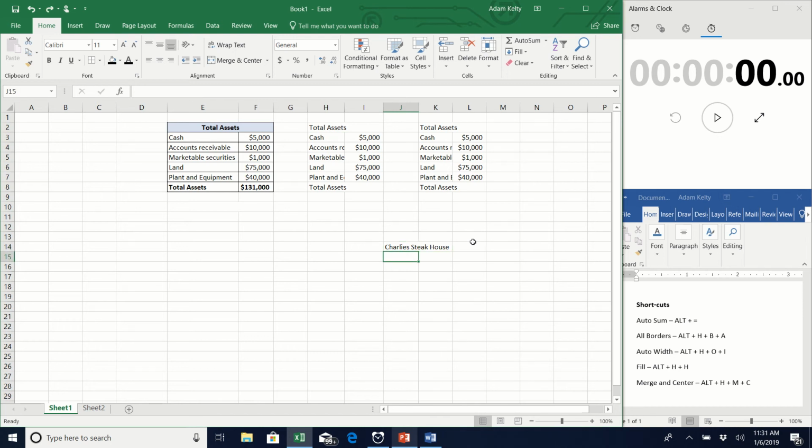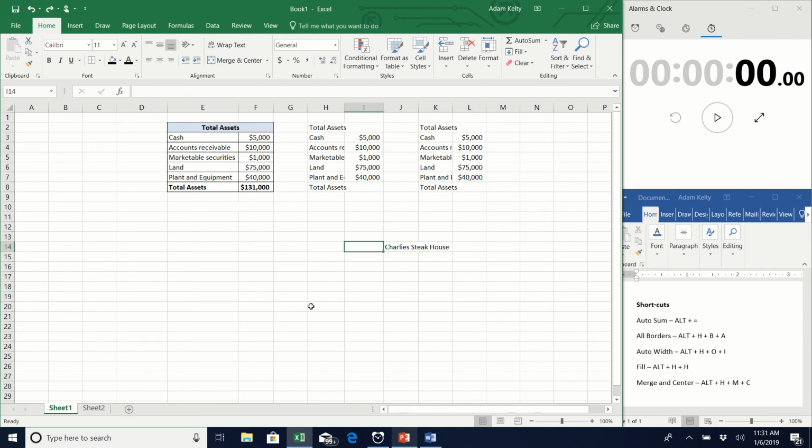And the last little shortcut down here that we're going to learn is merge and center. So let's say that we have Charlie's Steakhouse here, and we want to merge and center it in these three columns. Most of the time you come up here and just click on merge and center, but again, you're touching the mouse, and that's not what we're doing here.